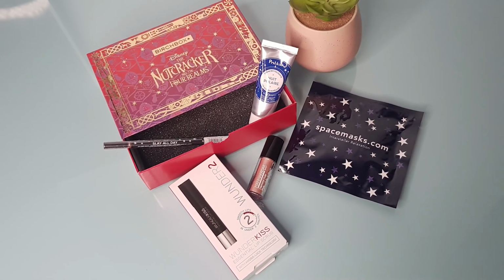Okay then, so this is the box in total and our little products. I'm actually really happy with this month's box. I think we've got some fantastic products, and not only that, but 4 out of the 5 are full-size items. And to be honest, this isn't a little item. I'm actually quite happy with the size of this one. So really, really pleased. Like I say, the Manicadar looks really pretty, and I think it'll be nice on my eyes. I love Lottie London products, and I look forward to using the lip liner. The overnight mask sounds really nice. The lip scrub sounds like it's going to be super useful for this weather. And the space mask sounds like something different. So I'm really excited to try all of those products. Hopefully they'll turn out as good as they seem.